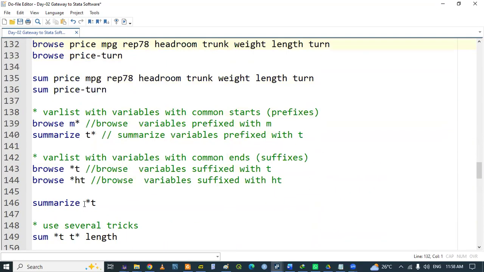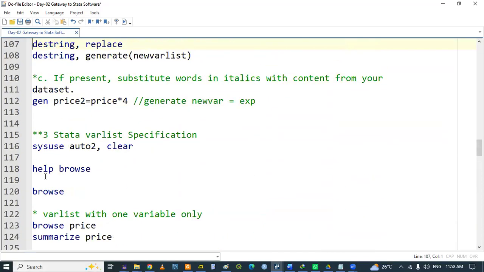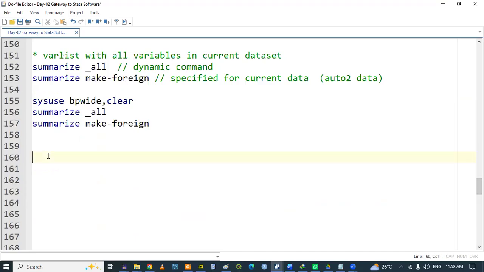Numlist. We come from varlist specification, then numlist specification. Varlist is for variable list. Numlist is for number list. Numlist specification.